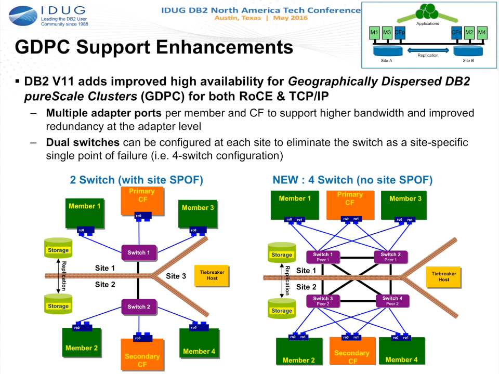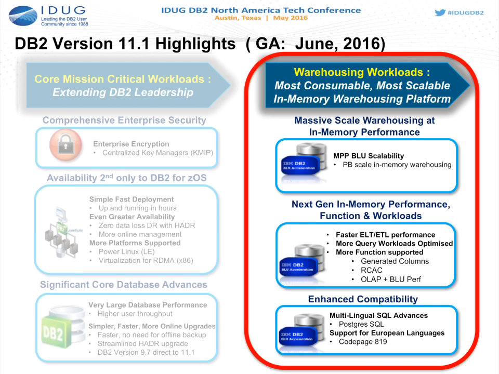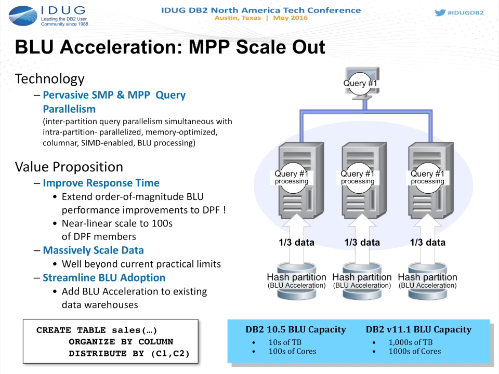All right, folks, we're going to change gears here now and talk about some of the very interesting warehousing improvements that we have in this release. And as Girish mentioned, this is probably the most significant capability that we have in this release. It's the ability to extend our BLU in-memory technology out to MPP and run it across a cluster. Many of you know of this technology as our DPF feature, and that's what we're talking about here.